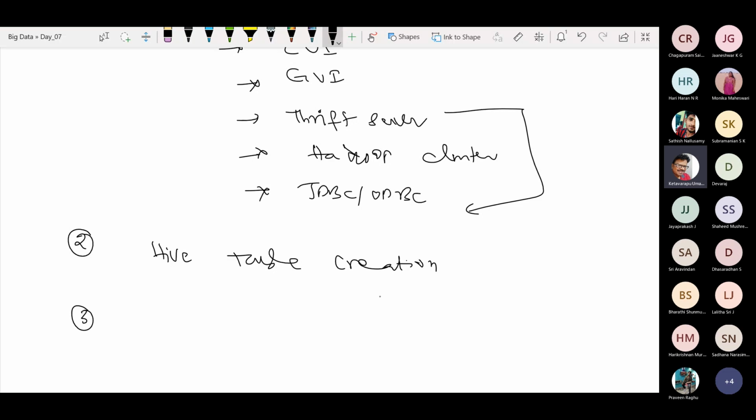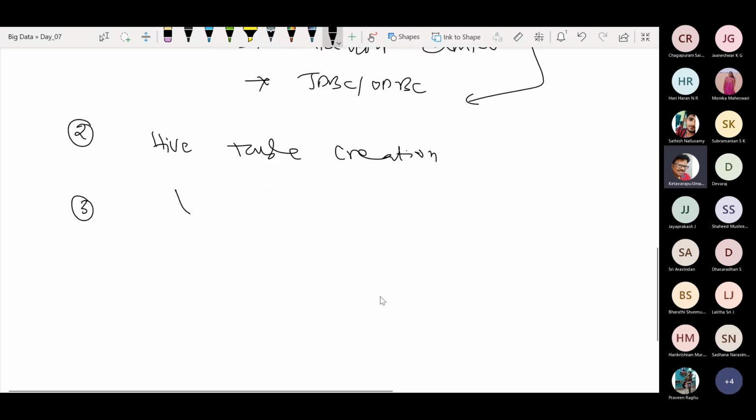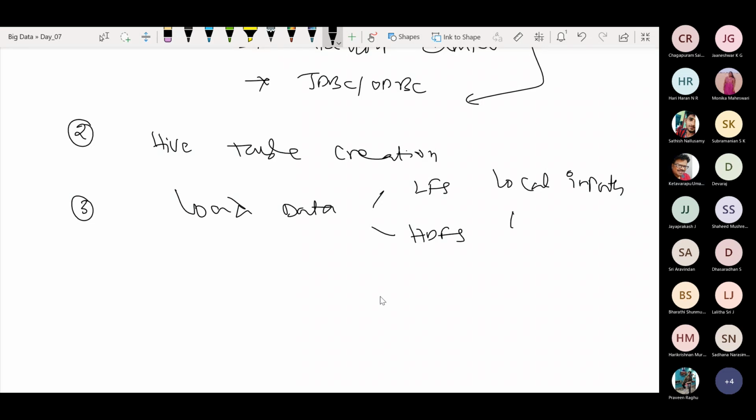And thereafter, we started our discussion with Hive table creation. And after creation of the table, we loaded our data. Load data from the local file system with the help of local in path. And we have seen how we load the data from the Hadoop distributed file system in path. There is no term called local. Load data in path, load data local in path. And thereafter, describe or view the data as usual.